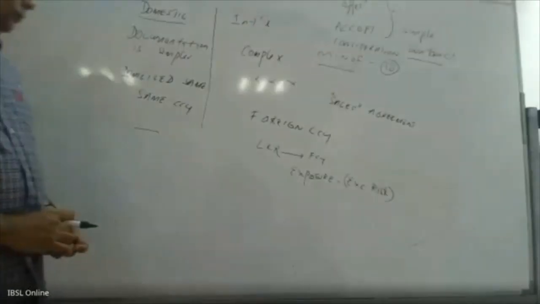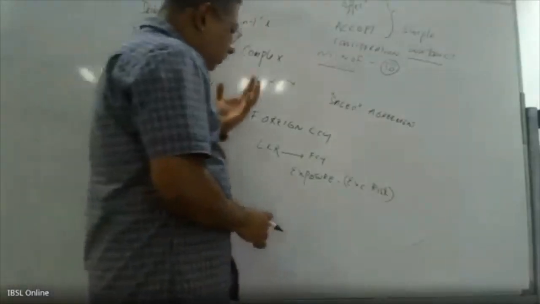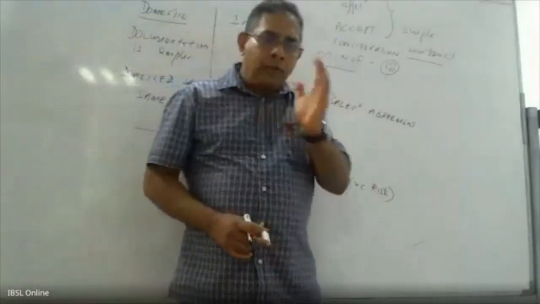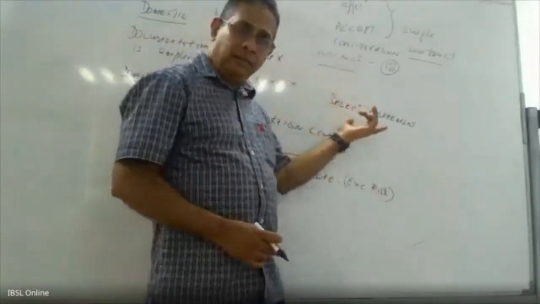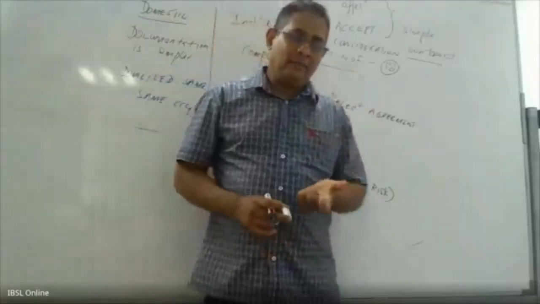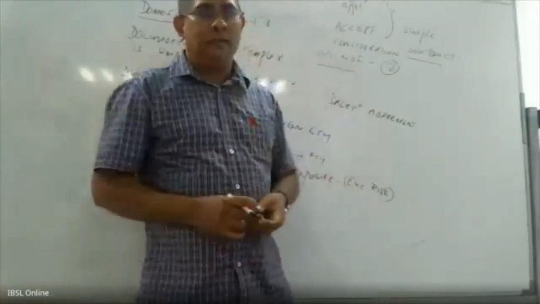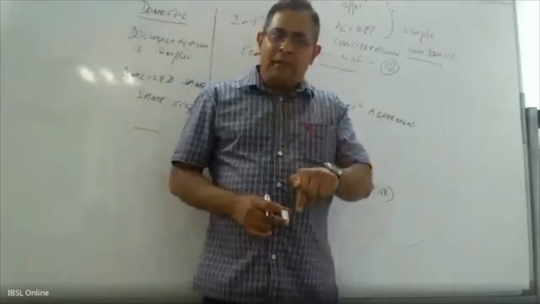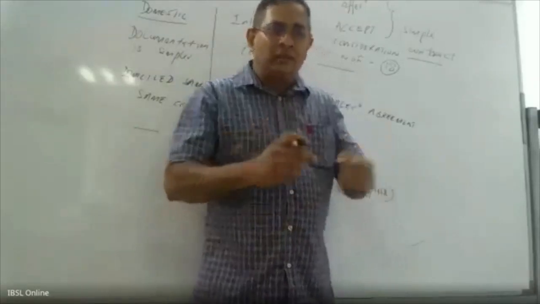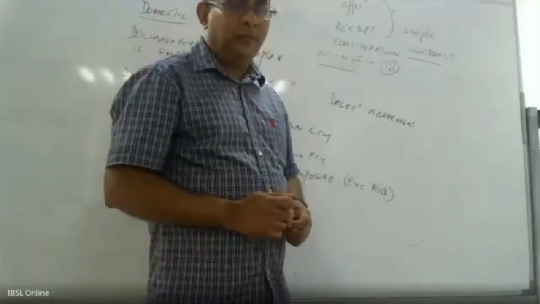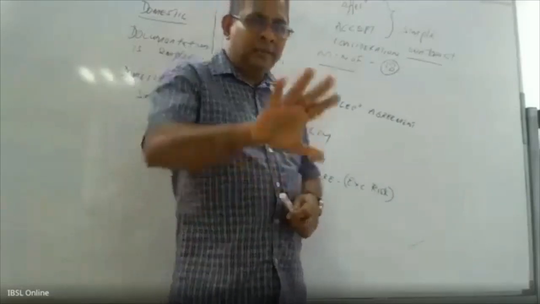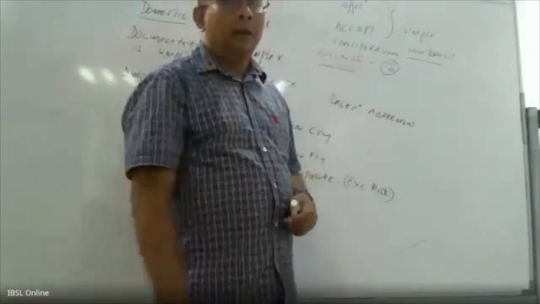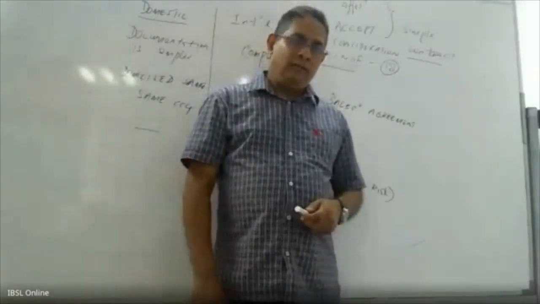So, when there's a dispute, it means something contrary to the sales agreement. If one party acts contrary to it, that is called a dispute. When there's a dispute in a domestic trade, it's very easy to settle that situation. Settle means to sort out the issue that I have with the other person.